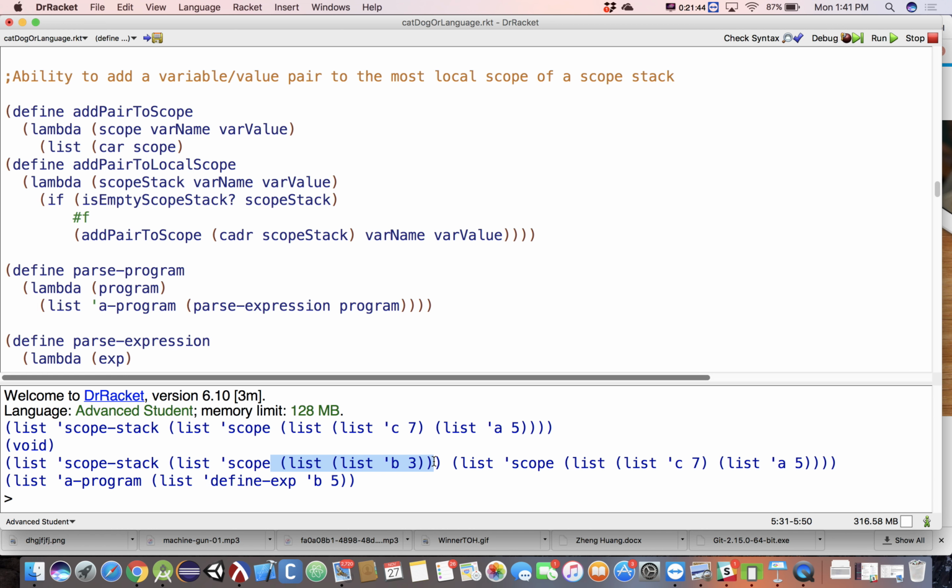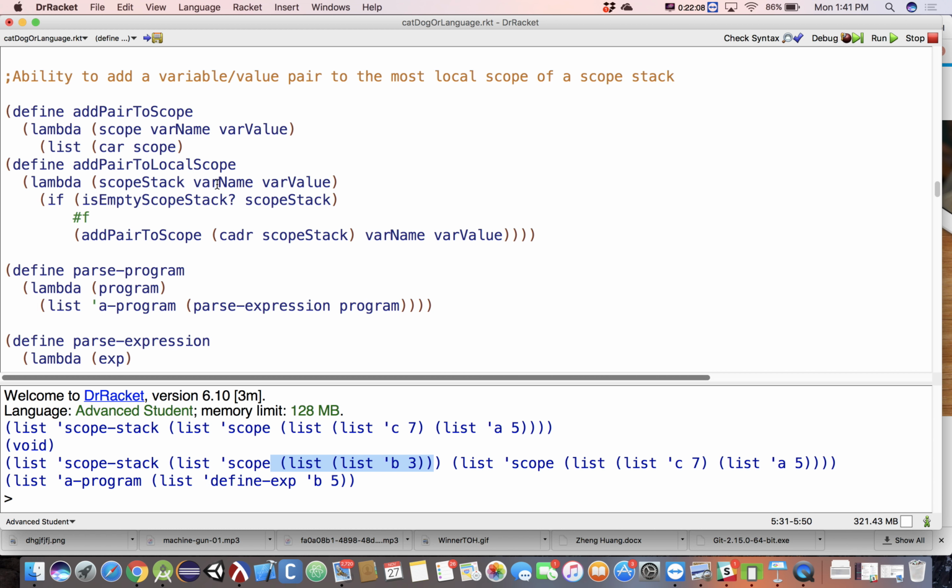And that's going to be the second element of my list. So how do I glue two lists together, making them one list? Append. Cons will add an element to the front of a list. Append will take two lists and make them one list. All right, so I want to append.